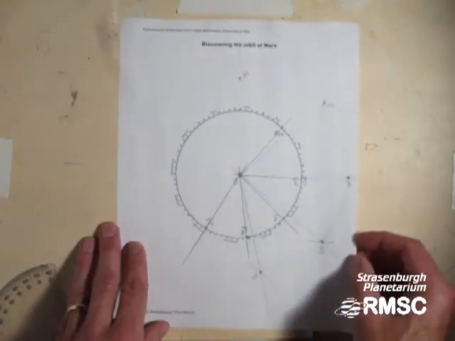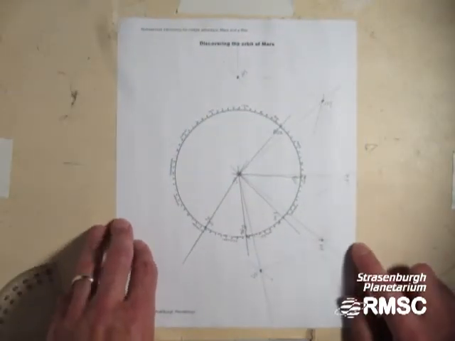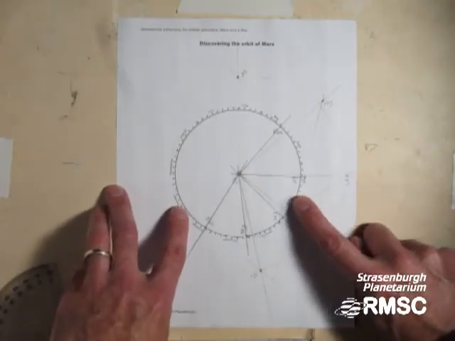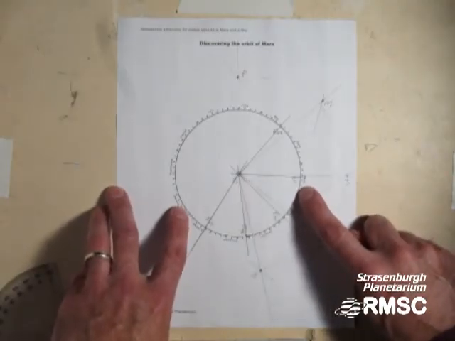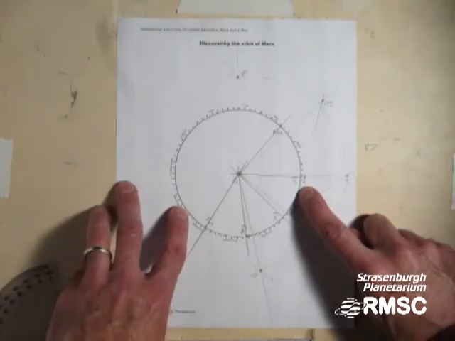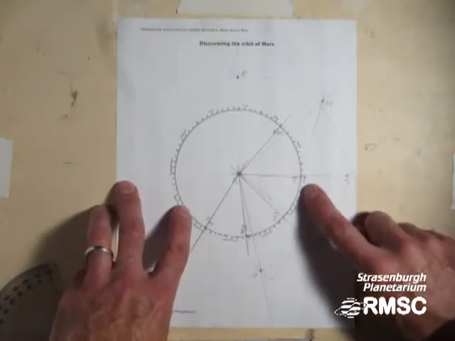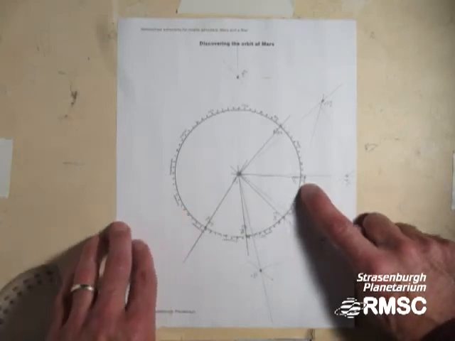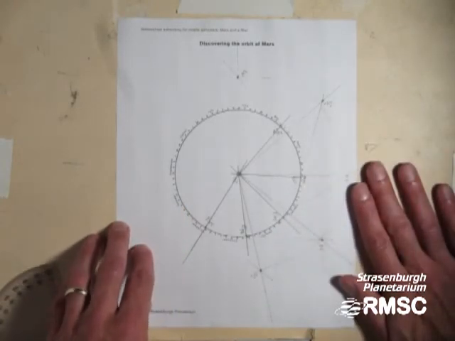A disclaimer. We simplified things a little. The orbit of Earth is not really a perfect circle with the Sun exactly at the center. It's pretty close, but actually Earth's orbit is slightly elliptical and the Sun is not quite at the center.